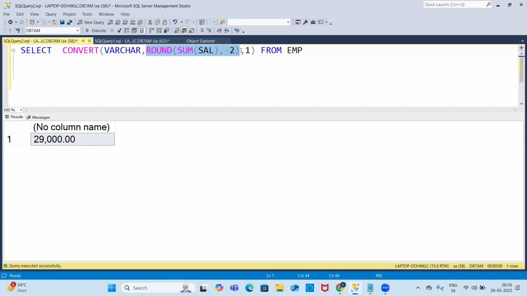The round function rounds the salary to hundreds, and after rounding it returns 29,000. The convert function displays the value with 1,000 separated. The sum function calculates the total salary, the round function rounds the value to the hundreds, and the convert function displays the salary with 1,000 separated.